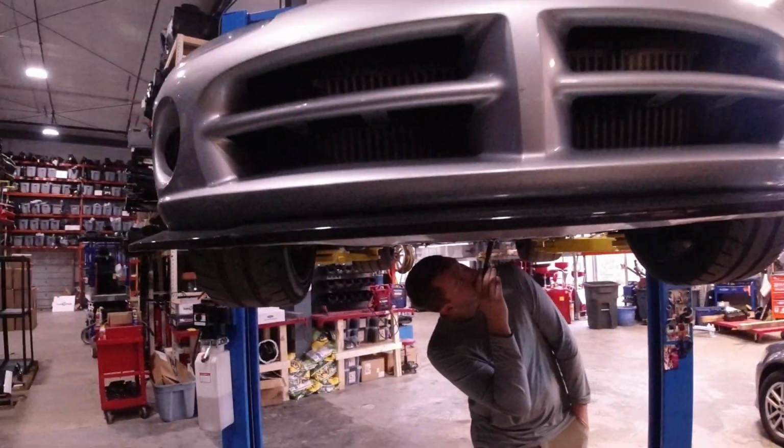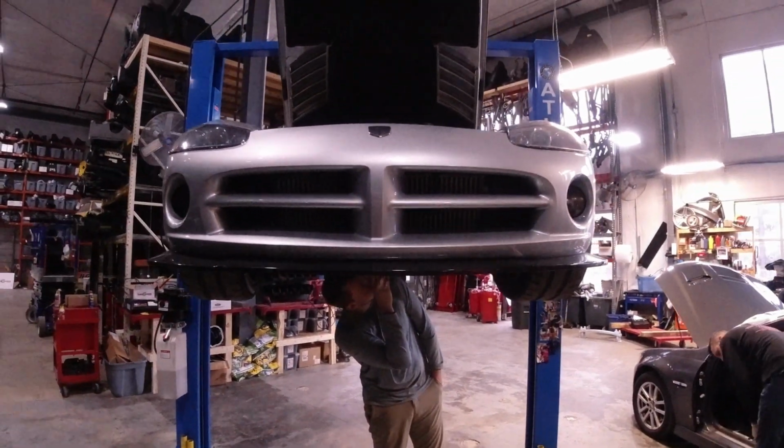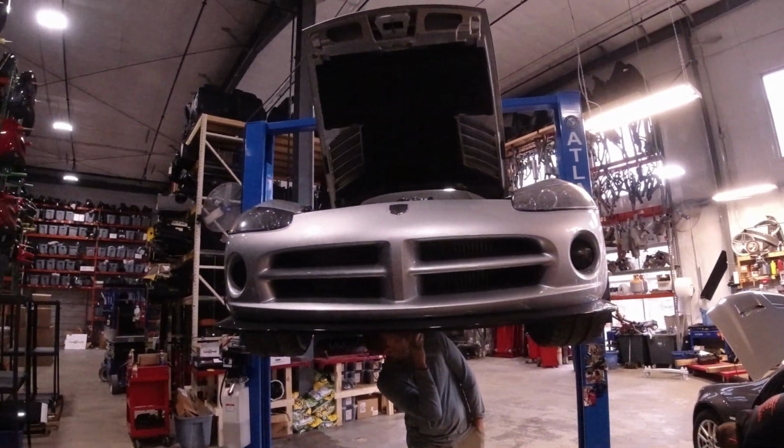It does look like there's maybe a little bit of oil. Yeah, it does have some oil up here. It must have a leak from somewhere. It's right here. It actually looks like power steering fluid, to be honest. Oh, is it? And they are known for having power steering leaks. Yeah, you can see that right there. Okay. Gen 3s are known for that. Yeah, you can see it right there at the bottom of the pump.